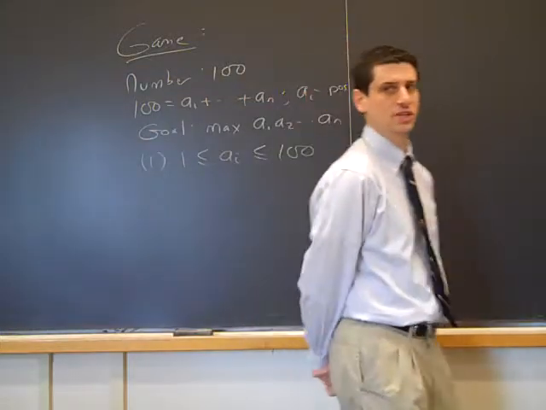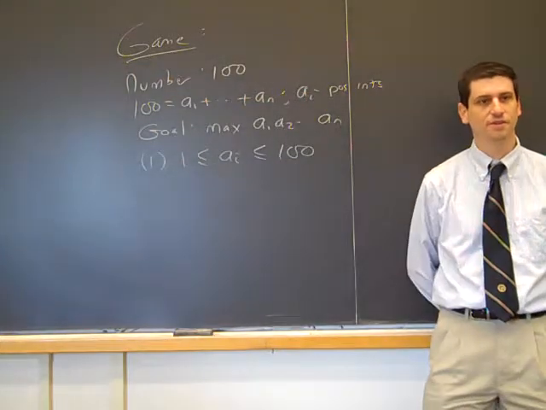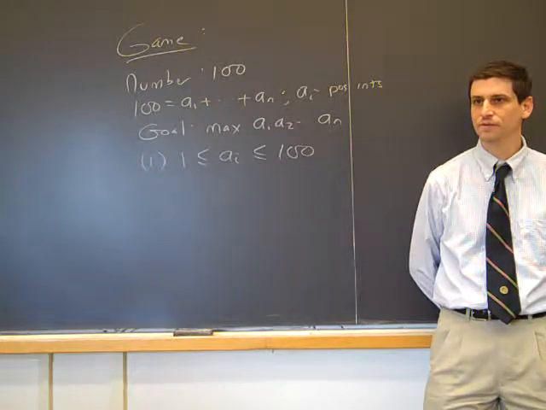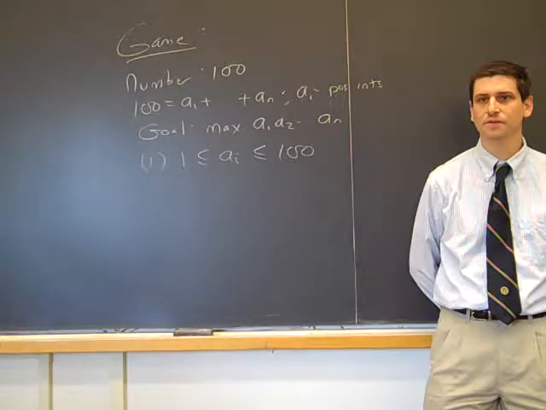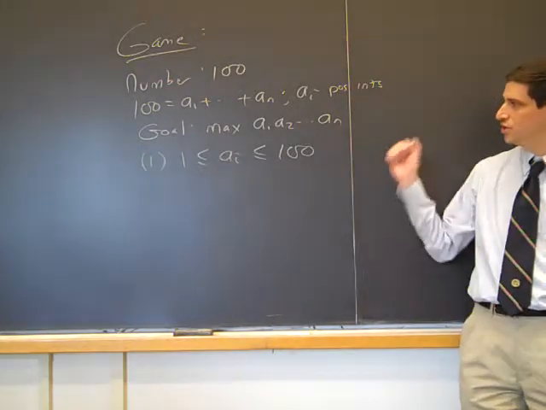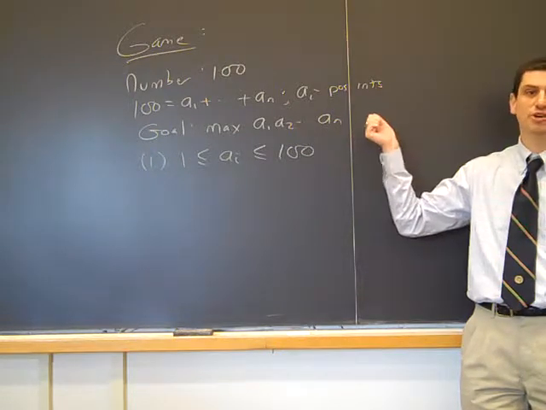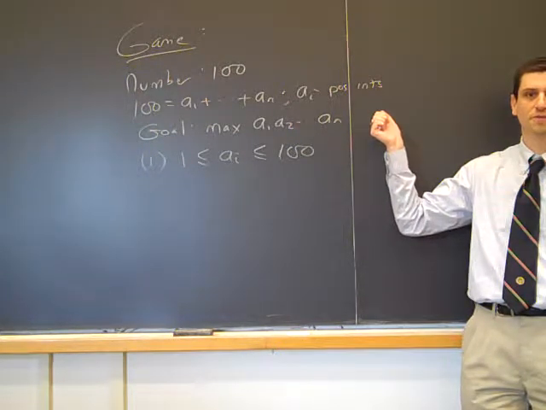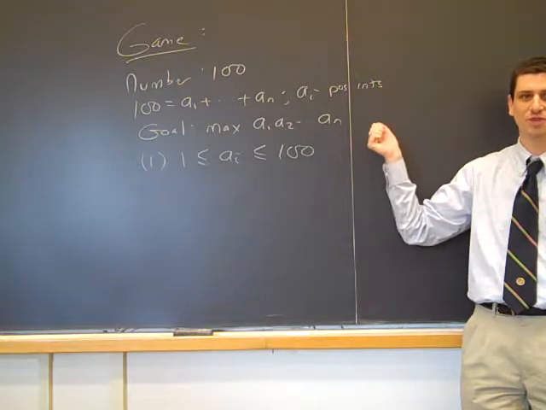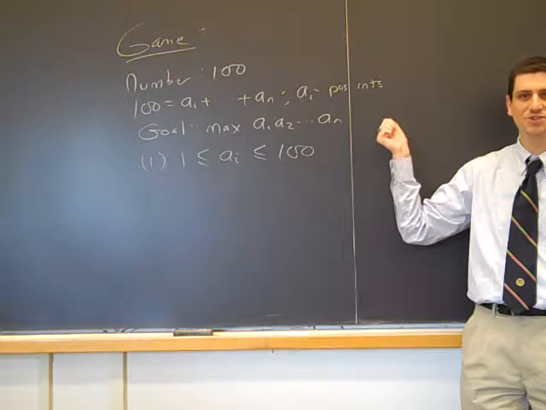Can you improve this a little bit? It's got to be less than 100, or else if one of your terms is 100, then there is only one term. Okay, so then maybe that's the best. Maybe the best product you can do is 100. So you have to prove to me that that's not the best case, to have just one term of 100. Can you prove that?